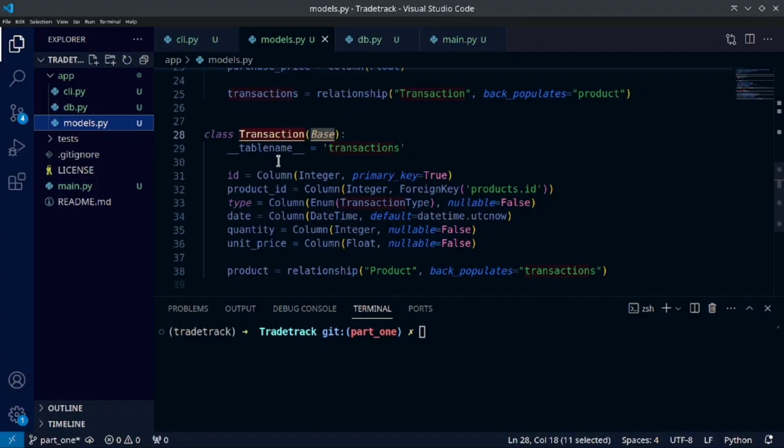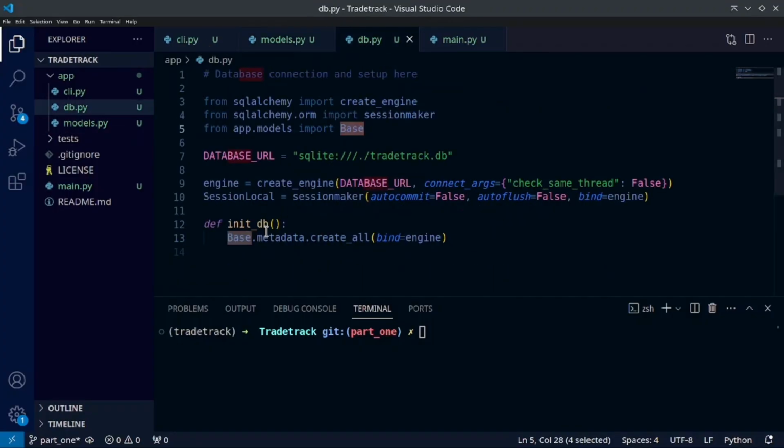It accesses that and uses that information to create the tables here. And this is done just once. This is why we say the db.py file is used for database connection and setup. So this is where we make the configurations for the database.